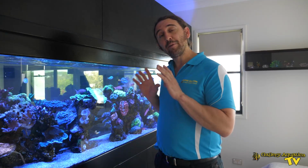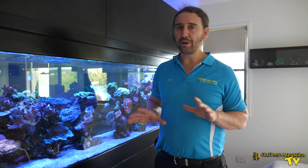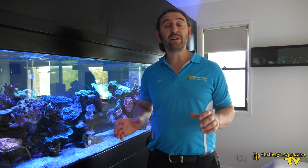The first big problem that we had with this tank in the months following the swap was the fact that the chemical stability was really poor. Now the calcium, the KH, magnesium, these were being dosed with one supplement and we were dosing trace elements with another. In fact, there was a variety of things going into this tank and it was really difficult to get some stability with particularly the trace elements. We did a number of ICP tests and they were all a little bit iffy with the results. So we made the decision to move onto a brand of supplements that we knew was going to give us the stability that we needed. So we moved on to Triton, and let's have a look at how we've done it.